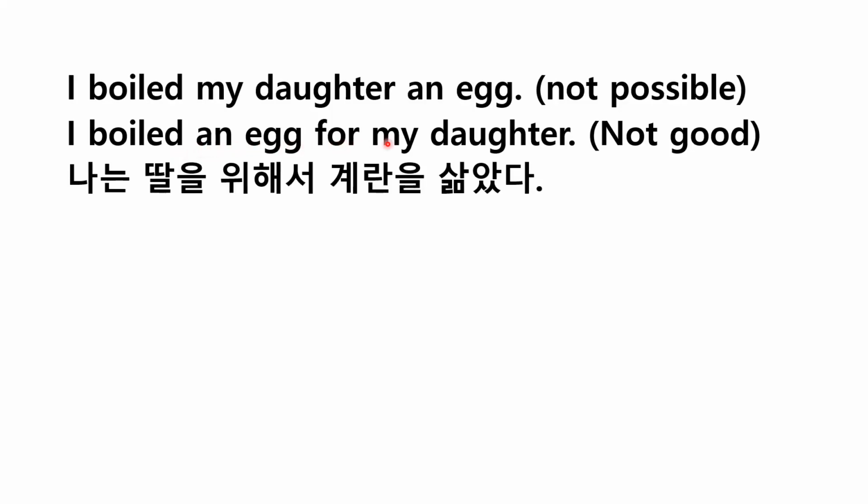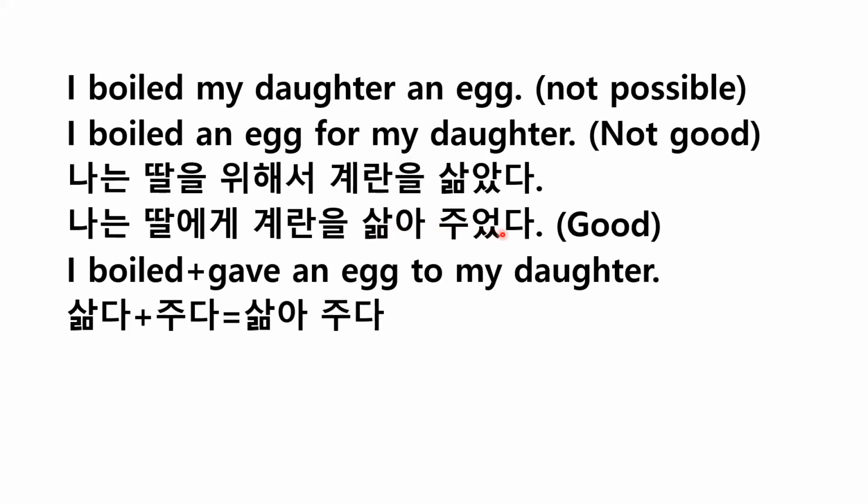I boiled an egg for my daughter. This sentence simply means 나는 딸을 위해서 계란을 삶았다. You just boiled an egg for your daughter. Did you give it to her or did you put it in the refrigerator? What did you do after you boiled an egg? This sentence does not say anything about that. So this sentence does not deliver what the original sentence means. This is not good when you put this into Korean.